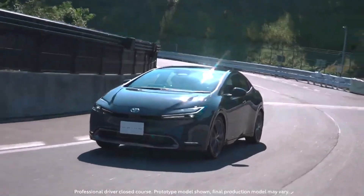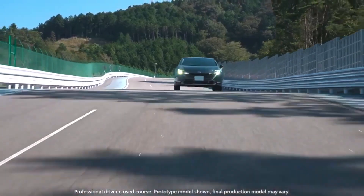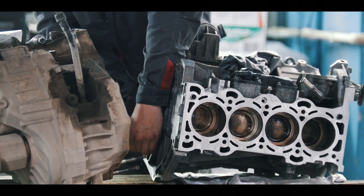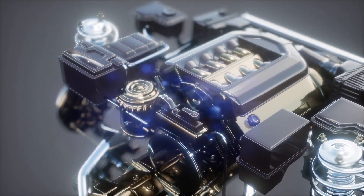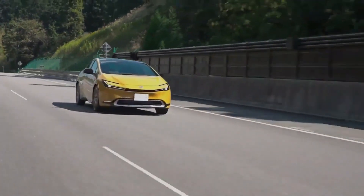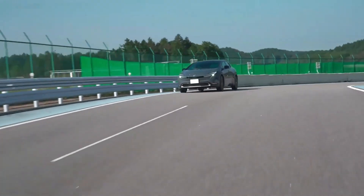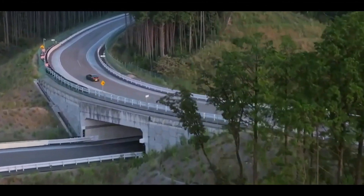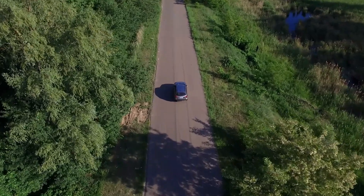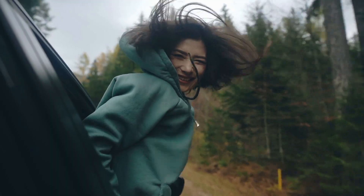This system combines a compact, high-capacity drive battery, a high-output drive motor, and a high-efficiency gasoline engine. The Z-grade of the new Prius PHEV has been renamed. The majority of a PHEV driver's regular driving, such as going to work and running errands, may be accomplished with simply the power provided by the charged battery's electric motor. It offers the exceptional lack of noise characteristic of battery electric vehicles, as well as quick motor-based driving capability. When driving for long periods, such as on a trip, the engine provides additional power to the batteries, turning the vehicle into a hybrid electric vehicle that assures the necessary cruising range for traveling long distances with confidence.